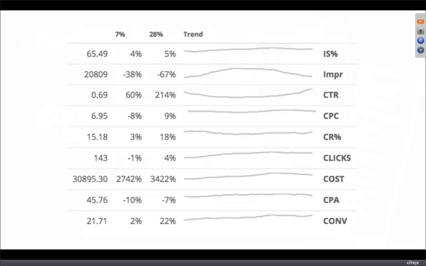Impressions have tanked massively. I think that's a 60-day chart. So impressions have tanked massively from about where they were a month ago, but click-through rate is on the rise. Okay, so that gives me some interesting stuff to then go investigate. Everything else looks reasonably flat, and down the bottom here I can see conversions are going up nicely again.